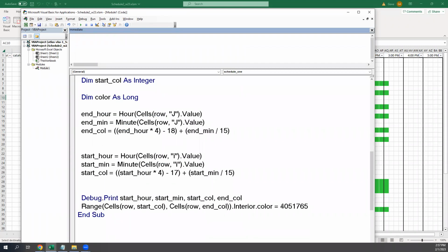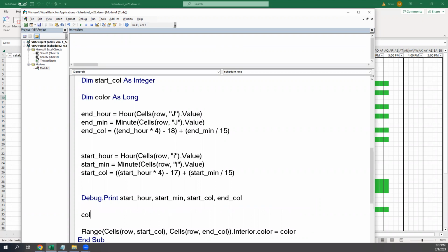Let me just come in here and instead of having this hard coded here, I'll put my variable here, color. And then maybe just before I do that, I'm going to set the value of color. So if you were to think of, what color would be the devil's color? Like if you're thinking what color just says devil to you, what would it be? See, red is pretty good, but it's also like the color for Valentine's Day and such. So it's probably dark red. This is like the one that you could probably memorize, because if I was to make that color 666 and run this, it would go dark red.